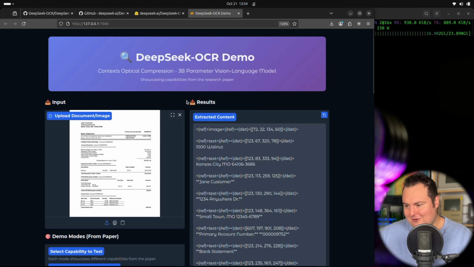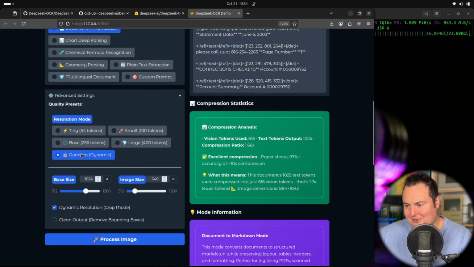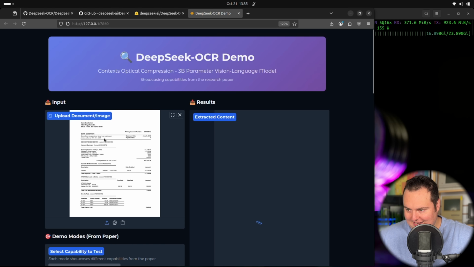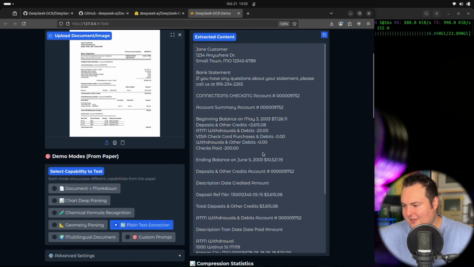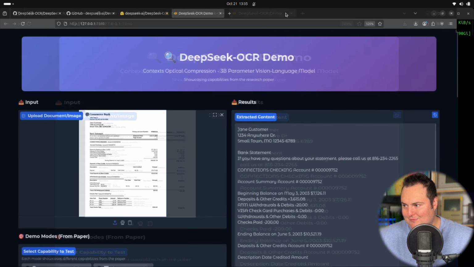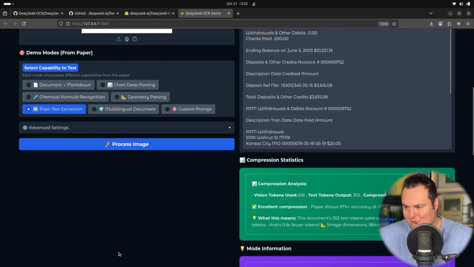So basically, we're just going to go ahead now and try this with a bunch of different settings. We can see right here that I do have it in the Gundam or dynamic mode. I am going to leave everything there the same, and let's just try plain text extraction. So this should, in theory, pull out all of the specific pieces of text that are listed in this bank statement, which we can see it does right here. And of course, it does a decent job of that. Keep in mind, it's currently using around 17 gigs of video RAM, and because that number is going to maintain relative staticness throughout the duration of this video, I will probably just go ahead and full screen this web UI.